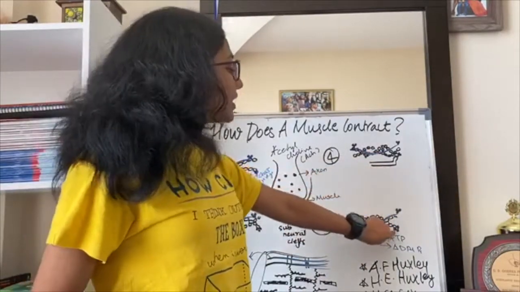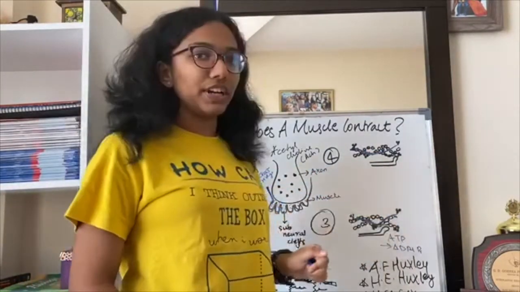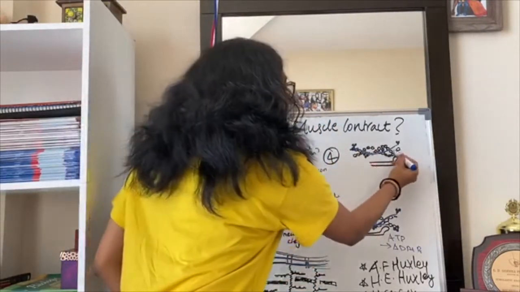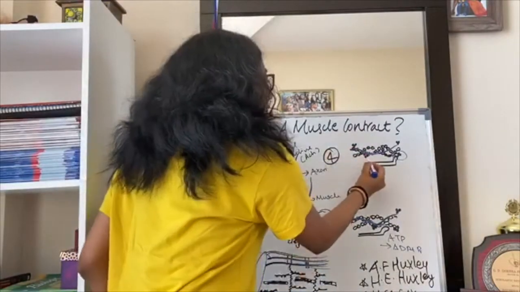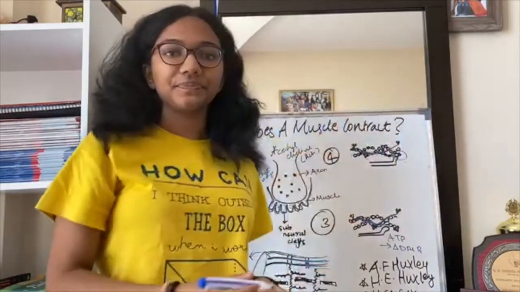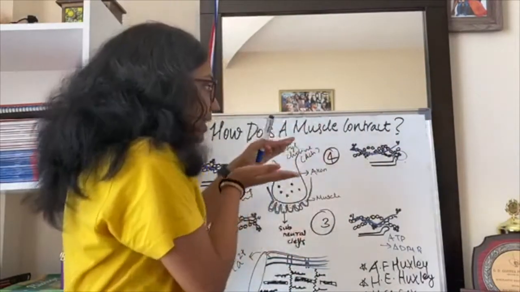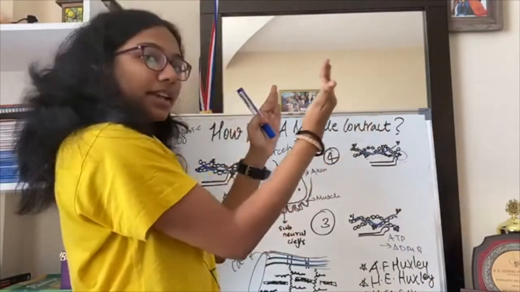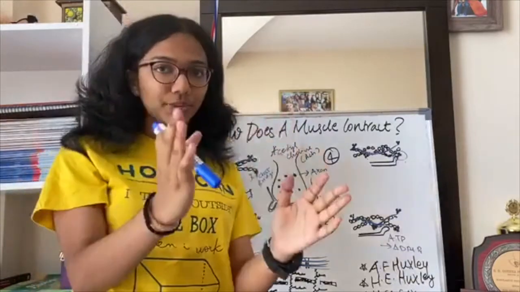Then another calcium gets bound to this troponin, which causes structural changes, then myosin goes attached to this troponin. So this myosin has moved from this troponin to this troponin. So that means it kept on moving forward and actin filament kept contracting.